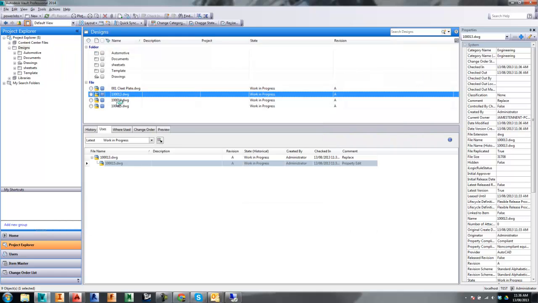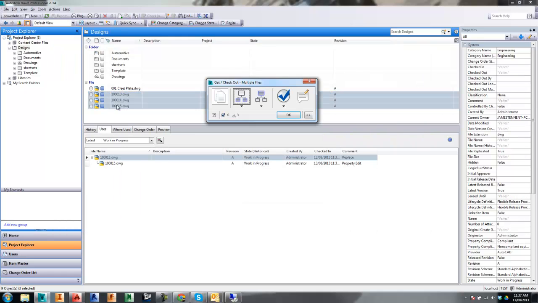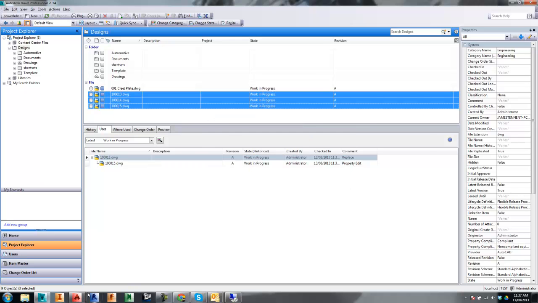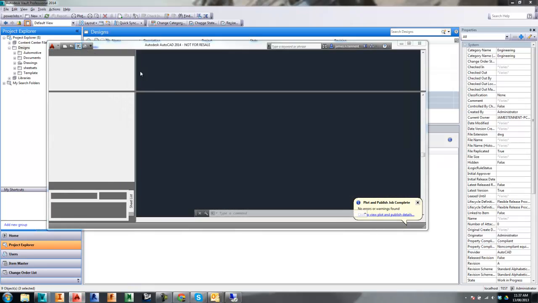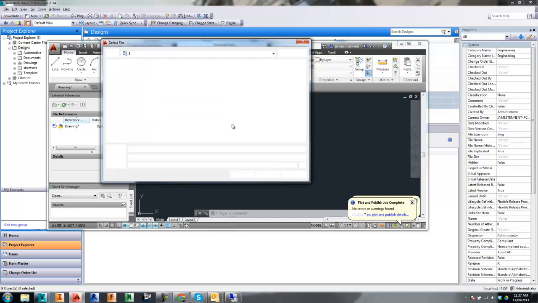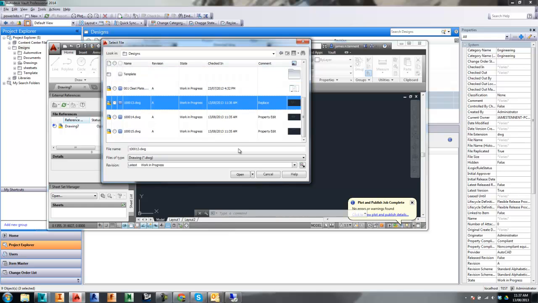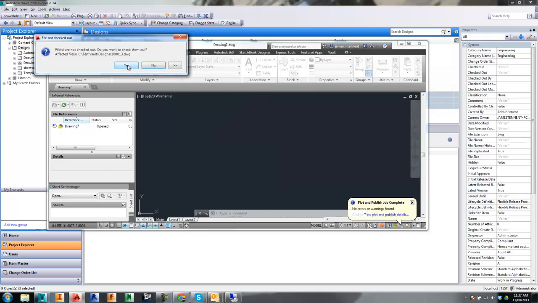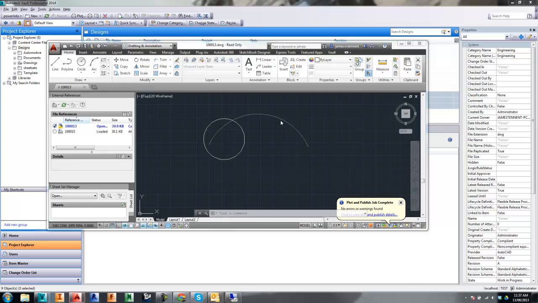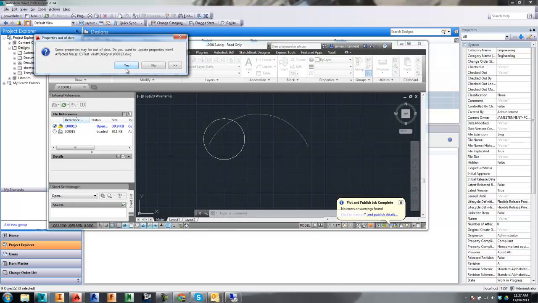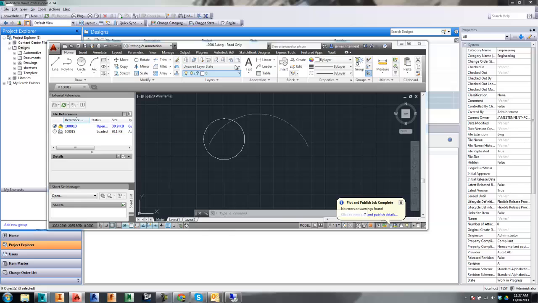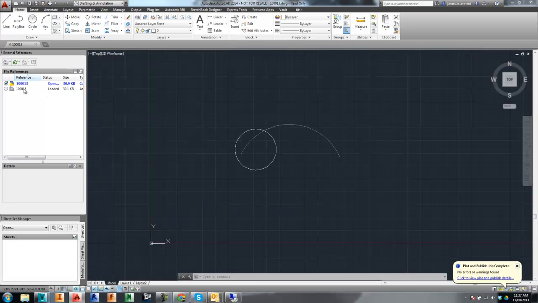Let's just make sure that we've got all of them. And go and open up that file from scratch. So hit the open button, designs, and all the way down to 13, which is the one with the Xref in it. Yes, we need to update properties or whatever you want to do. But now you can see that in your Xref manager, you've now got 15 Xref'd into 13 rather than 14 like it was before.